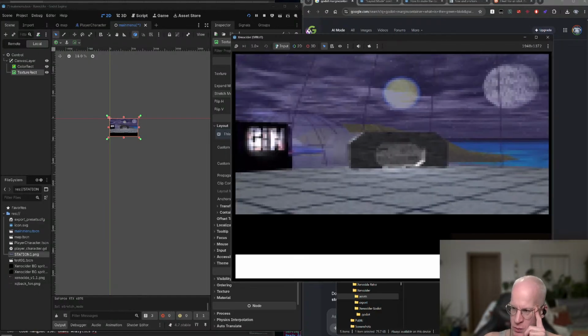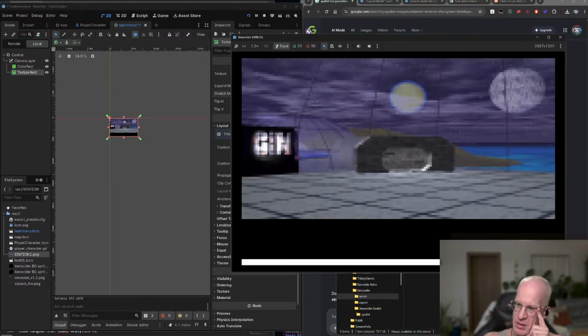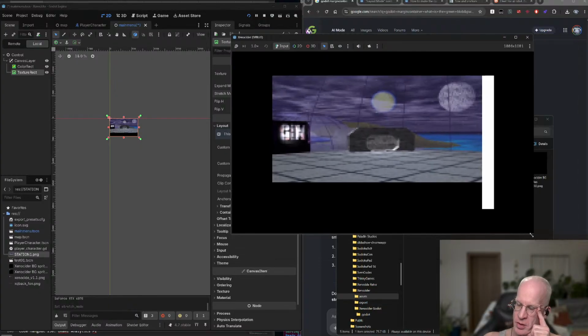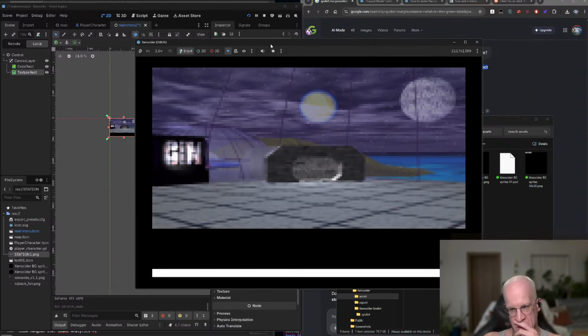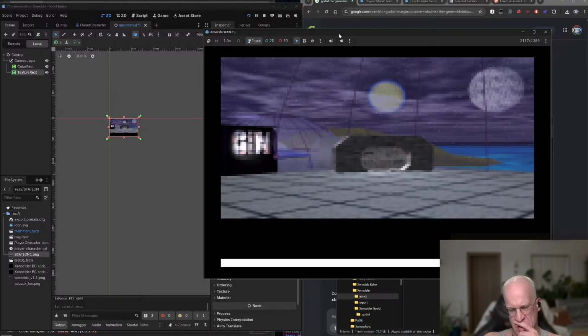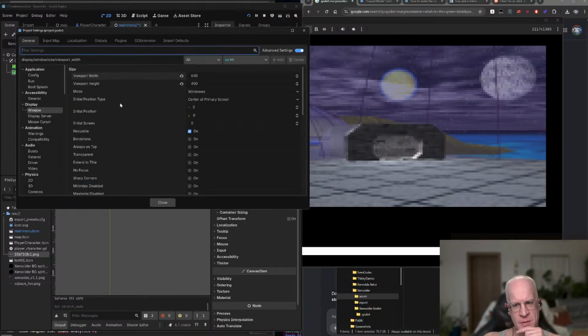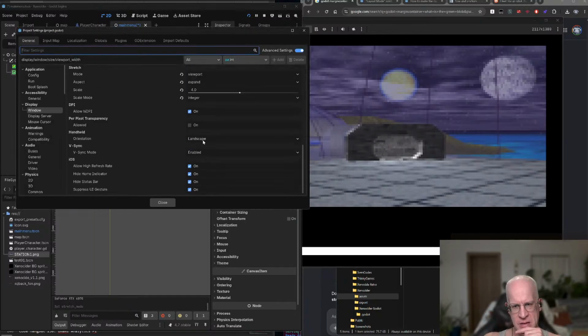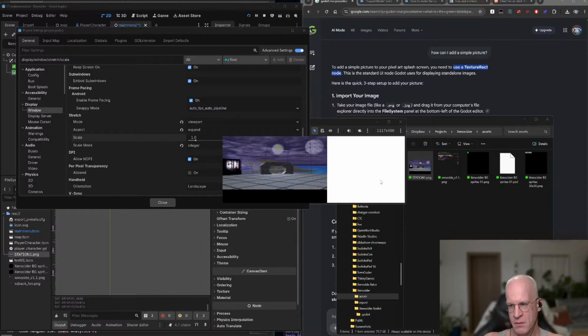Now, do I want the aspect to be fixed? Probably. Also, this is lower resolution than it should be. Is it because of the 4x? So if I change it to 1x.